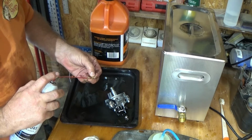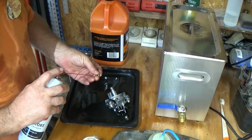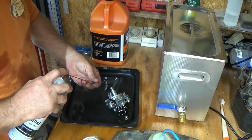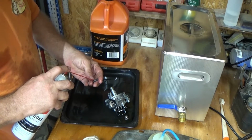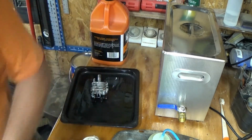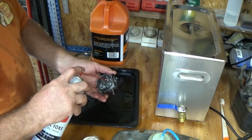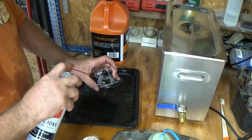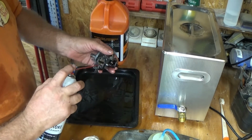Alright, so I'm spraying in there, closing off the top, and I'm checking that all the little holes are spraying out, all the little apertures on this emulsion tube. That's looking good. And we have that little jet there. That's good. And the drain plug and the carburetor. So spray all of that off, put some carb cleaner down there, up the emulsion tube in there, down that passage, in there.